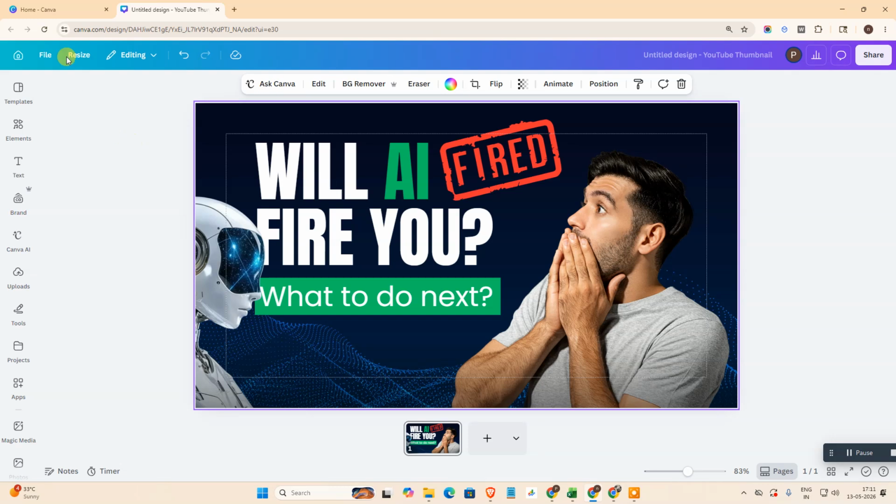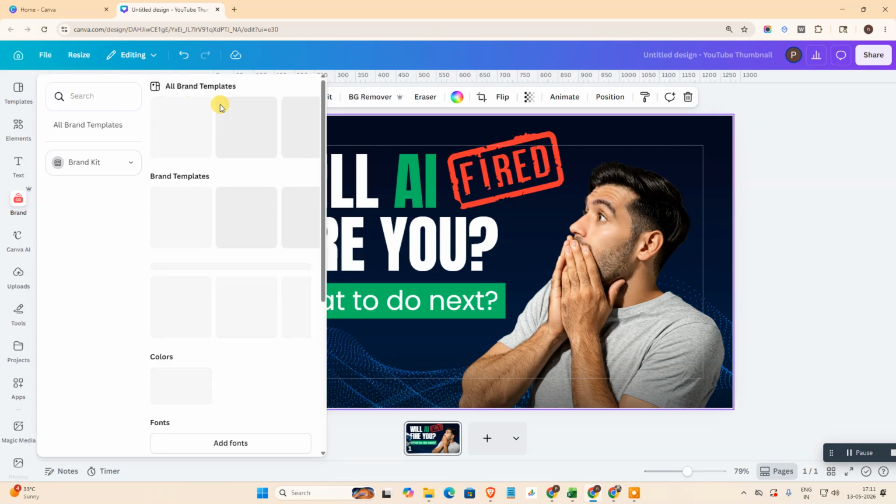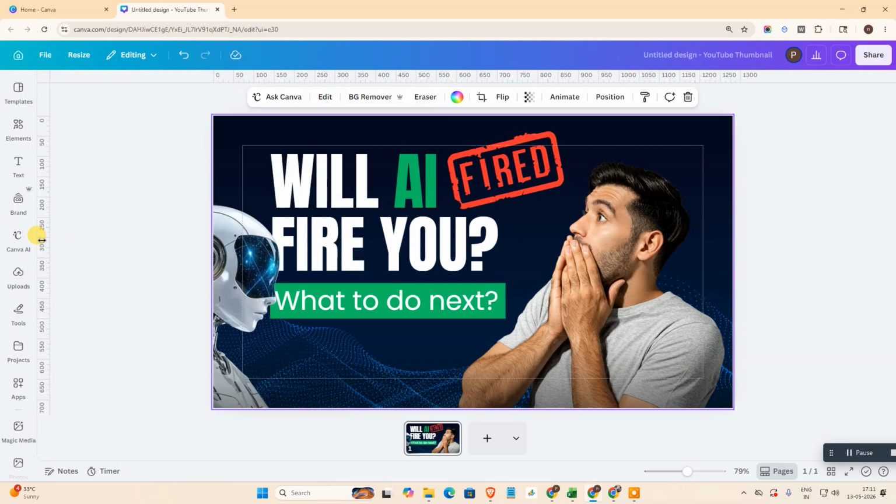Now if you want to edit it, go again here in File, go to Settings and go to Show ruler and guides. Okay, so here you can see all the rulers, the top ruler and the left and right rulers. If you want to set the top and bottom margin, you just need to click on the rulers, hold it and drag downside. Here this is your bottom margin. You can set your margin like this. Again you need to click on it, hold it, drag it and you can set your top margin. Same for your left and right margin like this.